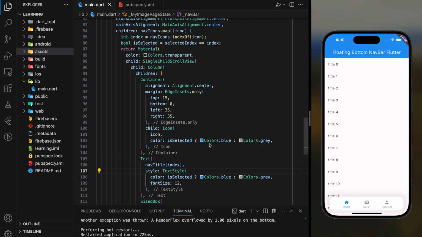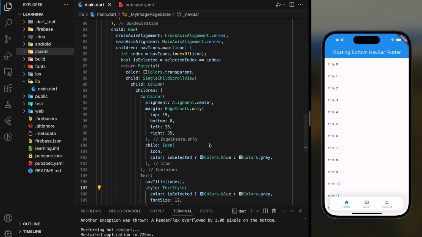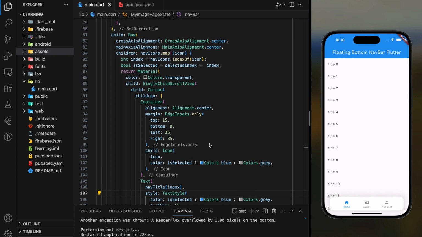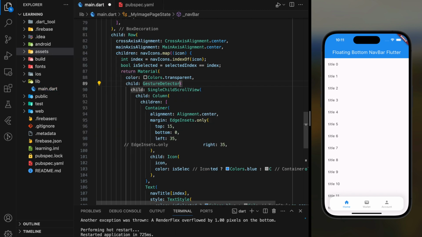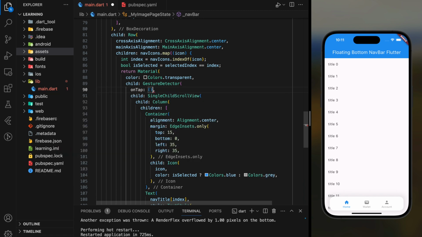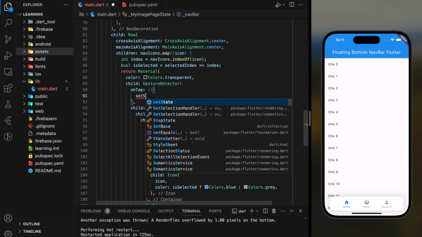To make it responsive, we have to update the selected index value whenever the user clicks on any of them. So I will wrap a gesture detector widget, and in the onTap function, I will update the selected index value with the tapped item index using the setState method.